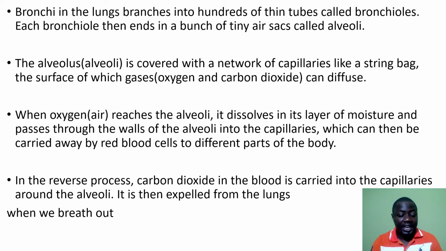So let's read. In the reverse process, carbon dioxide in the blood is carried into the capillaries around the alveoli. Then it is expelled from the lungs, and it comes out through the nose when we breathe out. Is that clear? When we breathe out, the carbon dioxide comes out. The carbon dioxide was from the blood around the alveoli. Then the carbon dioxide entered the alveoli through diffusion. Then from the alveoli, it comes up through the same process into the nose, and then we breathe out.